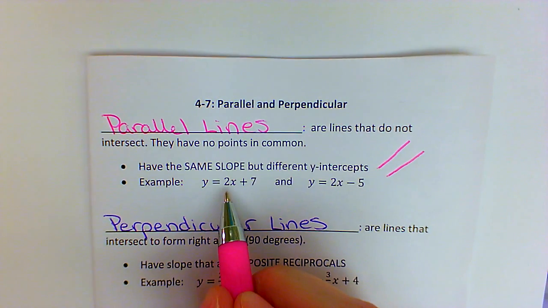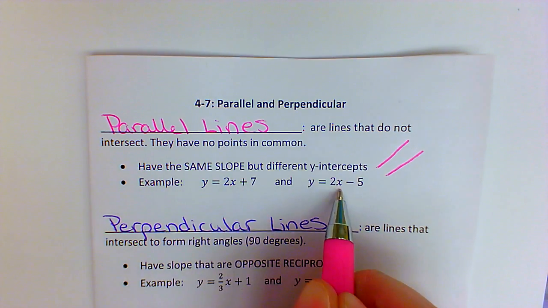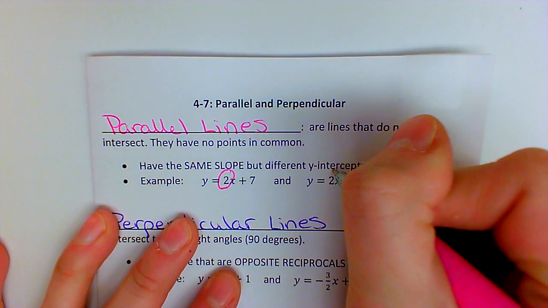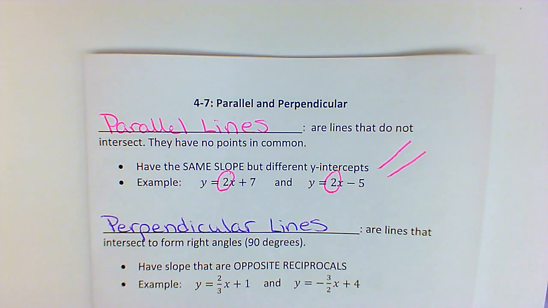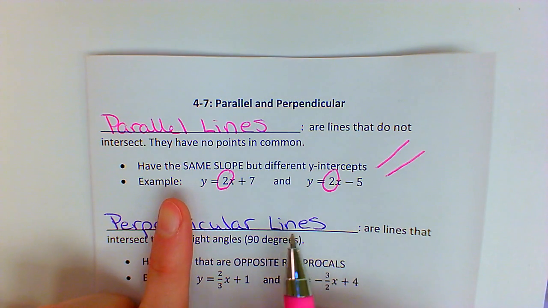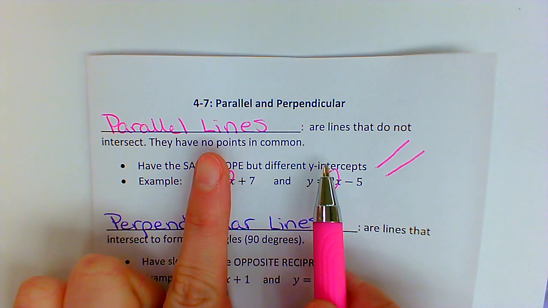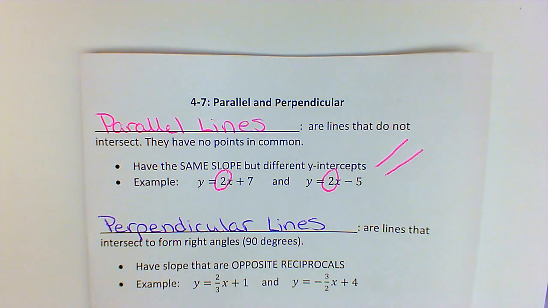Now what you need to remember is that you can actually tell if two lines are parallel to each other if you look at their slopes. They have the same slope, so in this case both of my lines had the slope of 2, so those two lines are parallel. The reason that happens, if they each have a slope of 2, they may be starting at different points, but if they're both going up 2 and over 1, up 2 and over 1, they're never going to cross each other.